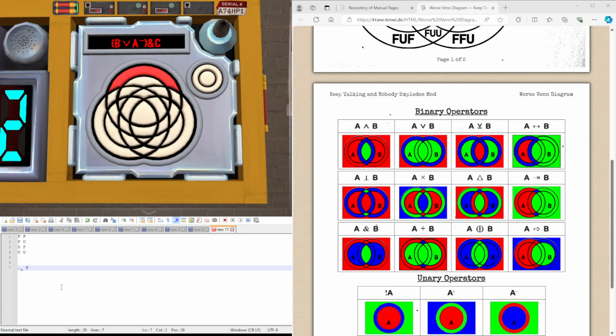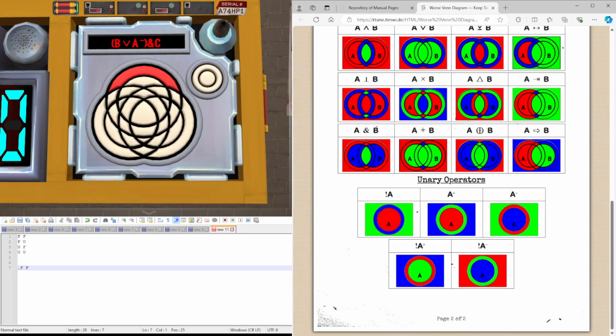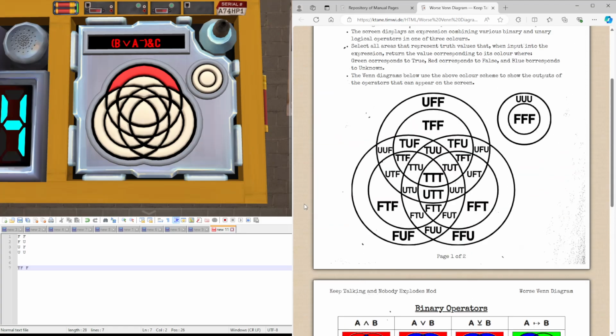So let's set the one that hasn't got anything, B, to false, meaning this one has to be uncertain, but uncertain in this case actually refers to true. So we're going to be pressing the region TFF, which is here.